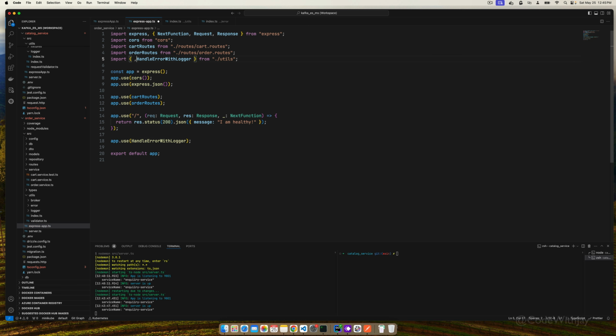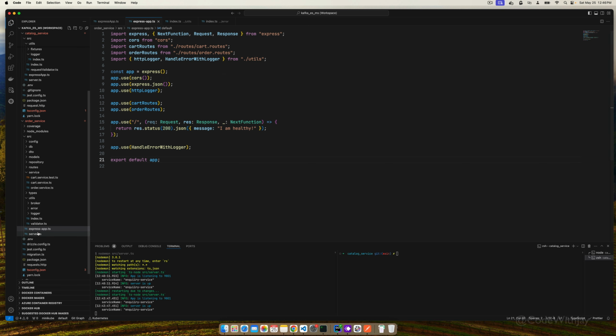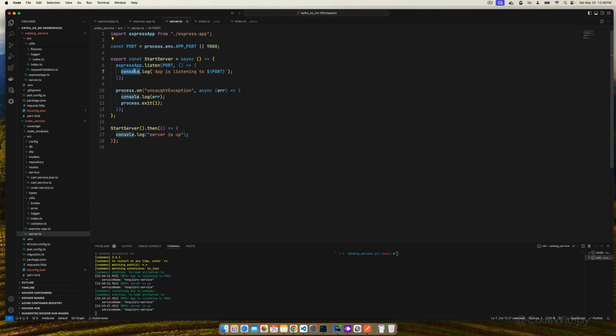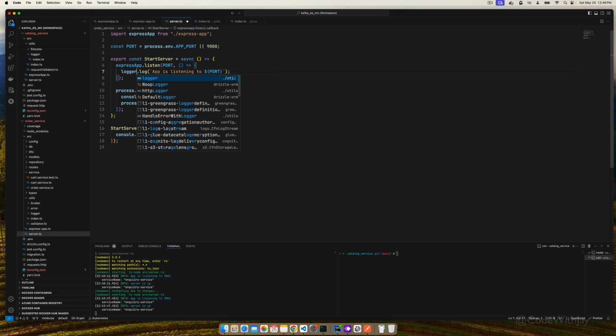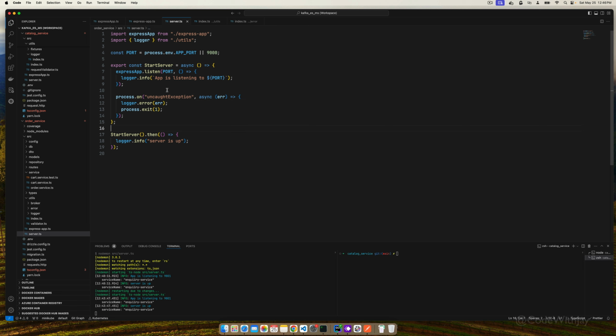And in another way, we can do the logger also, the HTTP logger, right? This is what we can do from here. And in a similar way, we can use it right before our routes: app.use, and we can use this HTTP logger, right? So now again, go to the server, and here instead of this one, we can say logger, and this will be logger. Right, that's okay. Right now, everything is set up.